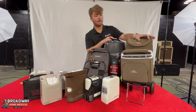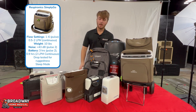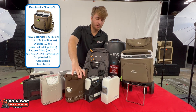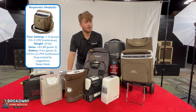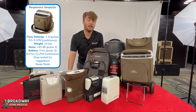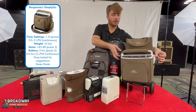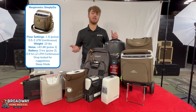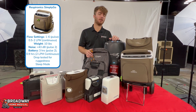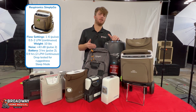And finally, we have the Philips Respironics Simply Go — the big brother to the Simply Go Mini. It's nice and stylish, though it unfortunately doesn't have that LED touchscreen. It does have the option for a shoulder strap. It only weighs 10 pounds, so if you're able to carry it around with you all day, that can be a really good option — especially if you do need a continuous dose.